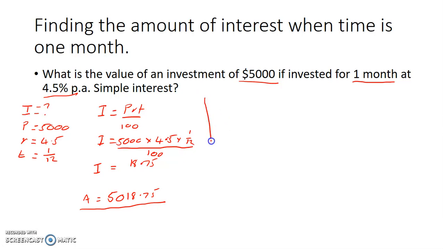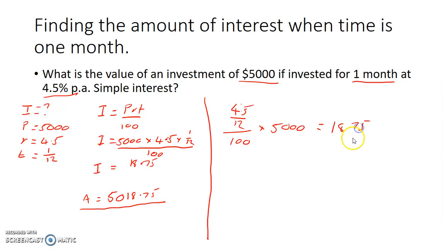Second way we might answer the same problem, if I just divide the page up, is we've got 1 month of 4.5% per annum. It's 4.5% per year. So we can find out how much it is per month. If I go back to the slide that I was on, it is 4.5 divided by 12, because it's 4.5 shared between the 12 months, over 100 to give me 4.5 shared between 12%, times by the 5,000 that I've started with, which gives me 18.75. Matches up to the same thing over here. Again, my end value has to be the principal added on. Either way, you get the same answer.